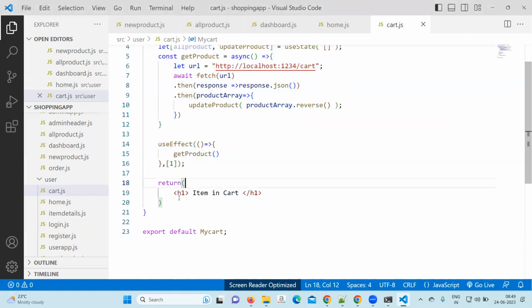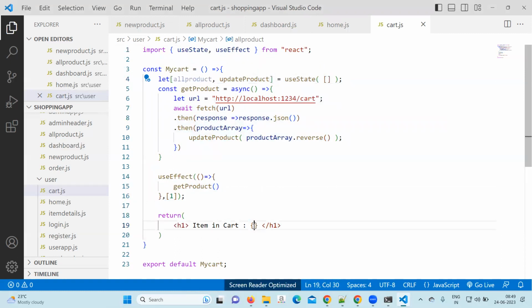Now come down. Go to the return, items in cart, print here the length and check that the length is coming for you. How many items you have added in the cart? Length should appear on the cart page.